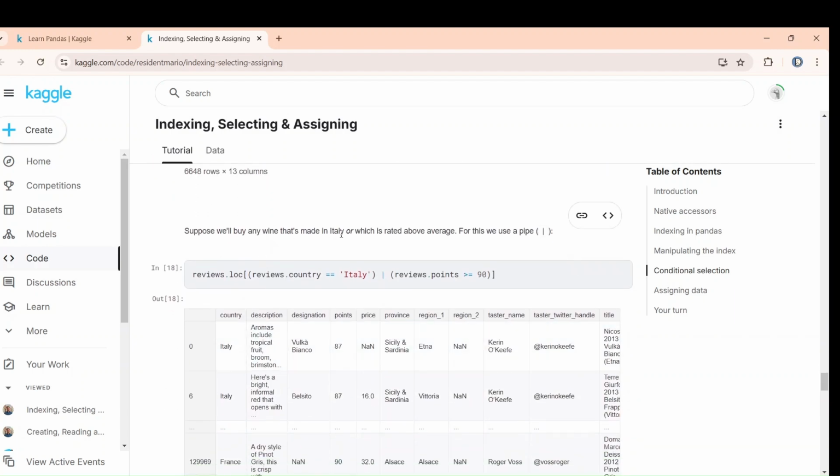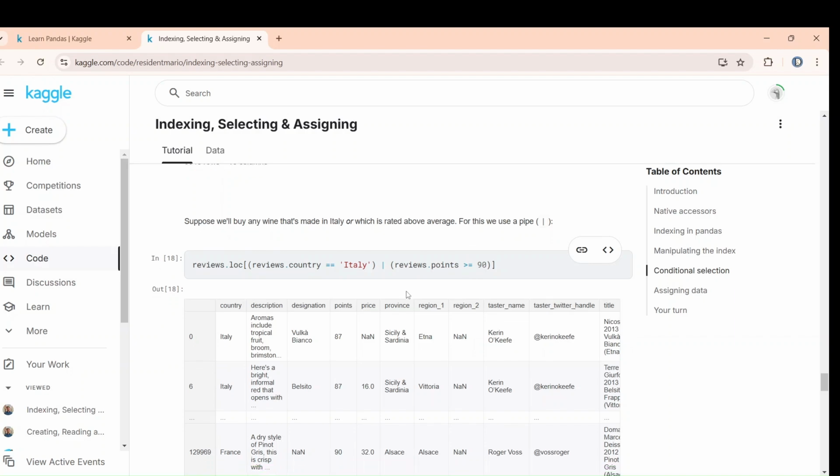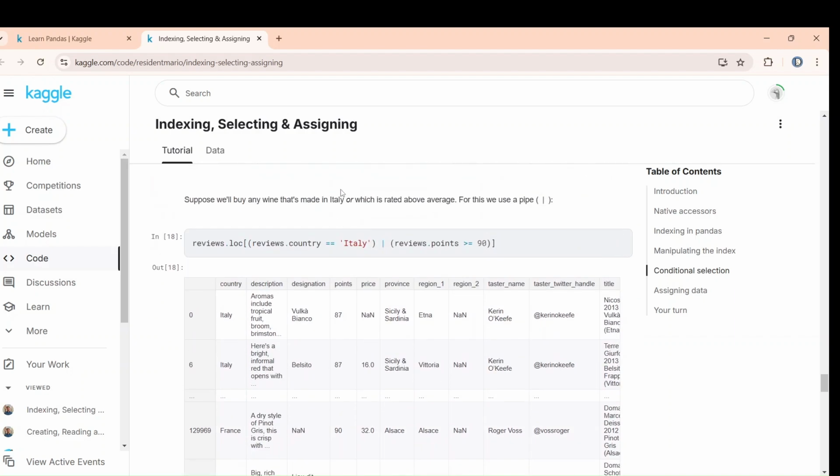Now suppose I want any wine that is either made in Italy or has a good average. In that scenario you are using an or operator. So you can write reviews.country equal to Italy or reviews.points greater than or equal to 90.